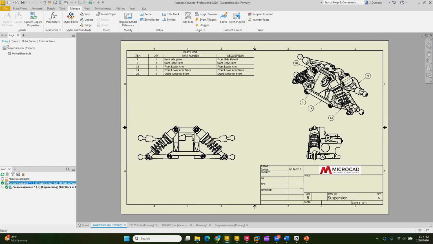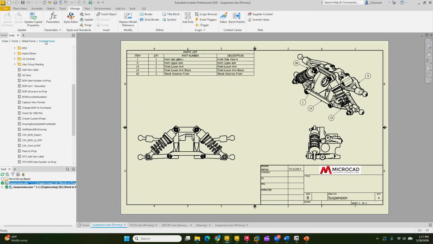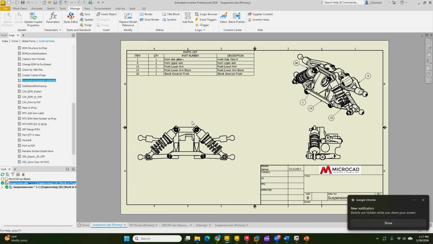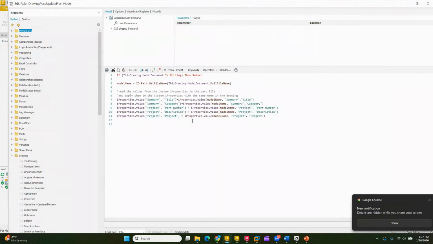And in here, I create some external rules, and I can show you how to do this later on. This is not appropriate for today, but I have an external rule that I created. I scroll down, and it's actually right there. Drawing property update for model, okay? Very original. If I look at it and I edit, it does everything that that command did where the update copied model properties.